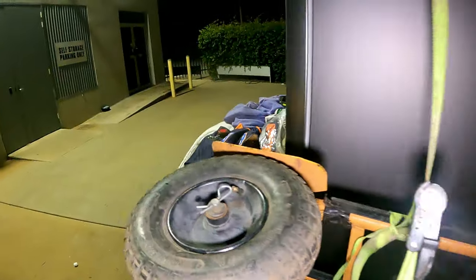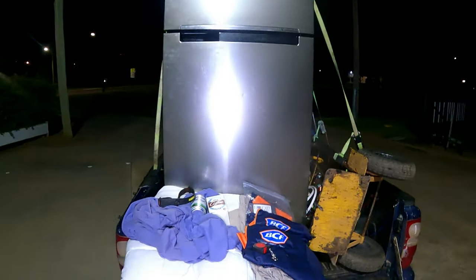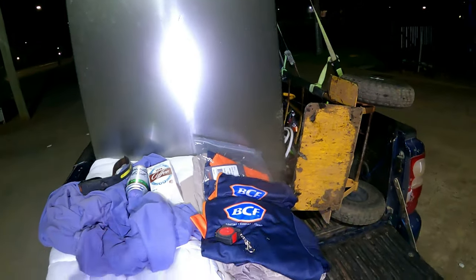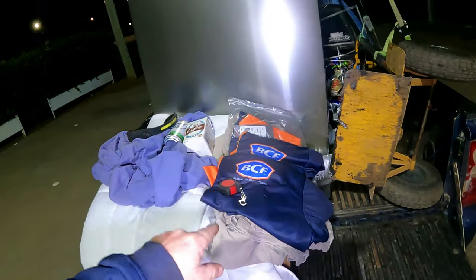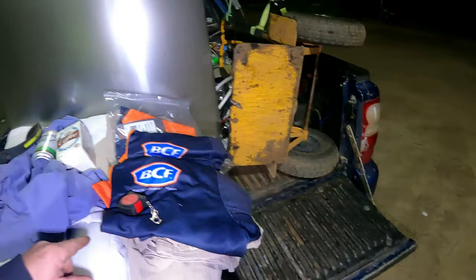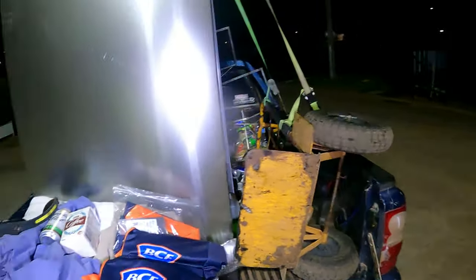Now back here, back into the good stuff. This is what I was saying. It's going to be definitely a good video. So we got some BCF shirts. There's a medium, there's an extra large, and I think there's a large there as well. And we've got some shorts there. Those shorts there will actually fit me. Been looking for some new shorts. I'm not actually wearing shorts at the moment, but it's not that time of year for shorts.